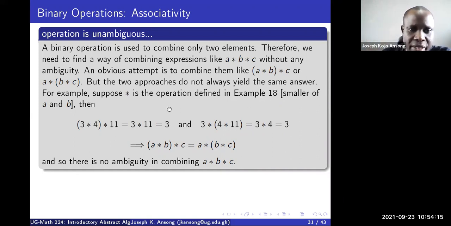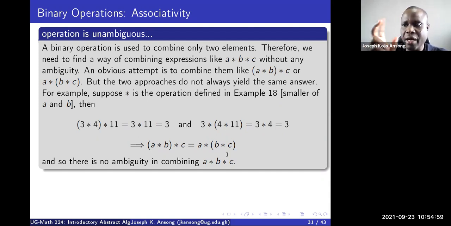If you take that example, and I have 3, 4, and 11, for instance, and I do 3 star 4 star 11, and I do the 3 star 4 first, I pick the minimum, I get 3, then 3 star 11, I get 3. Here, I pick the minimum, I get 4, operate it with the 3 here, I get 3. So in this case, I get the same answer whichever way I do it, which means that (A star B) star C is equal to A star (B star C). When that happens, we say that the operation star is associative, okay?